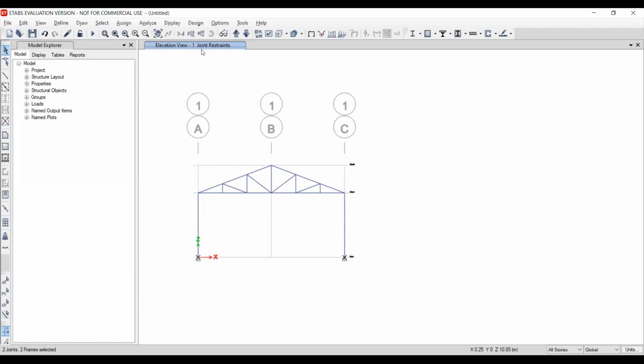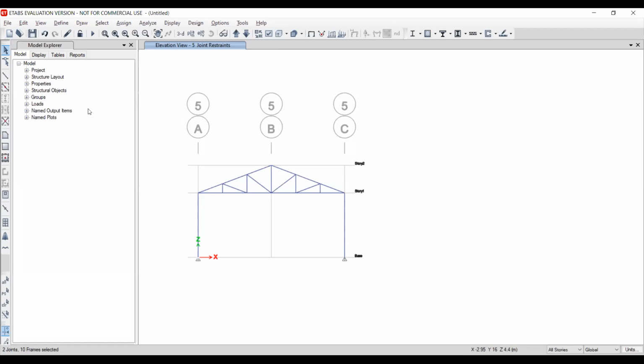So what I'll do is go to the next view, that is 2. This is 2, right? So select these 2 members. And then again click on this arrow mark, go to the third grid, and select the third grid. Again click on this arrow mark, go to the 4th grid, select these members. Again go to the 5th grid and select these members. So all the 10 members got selected.